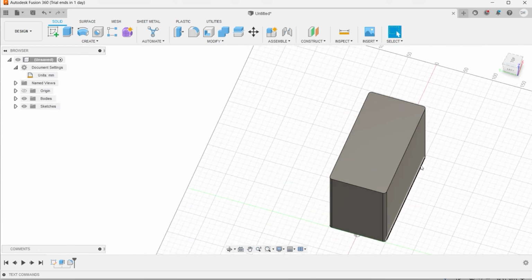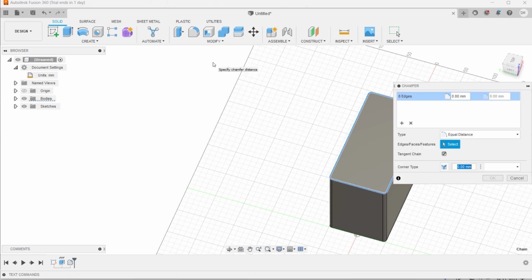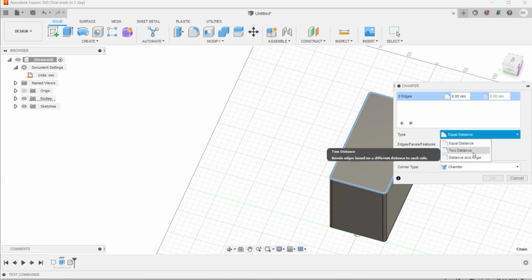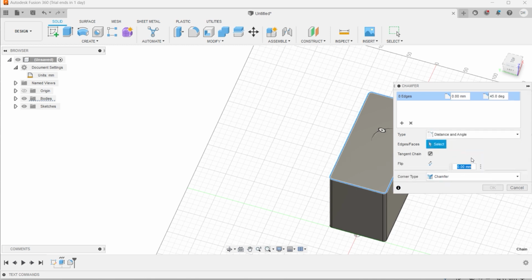Right? Suppose you want to make a chamfer. That is also possible. Select that edge and from modify, apply chamfer. So for chamfer, here it is how much length of chamfer is equal, and equal distance means it will be 45 degrees. Even we can provide distance and angle also. Distance angle means how many degrees and how much length. So different options are available.